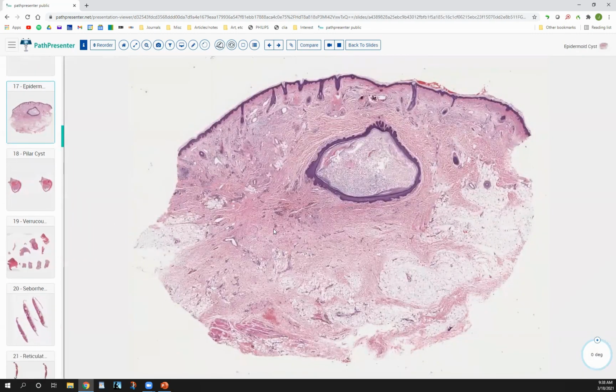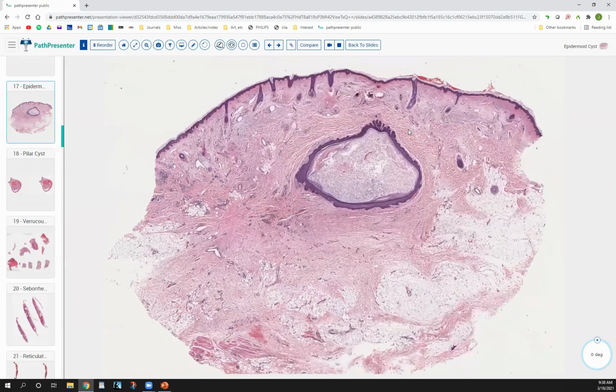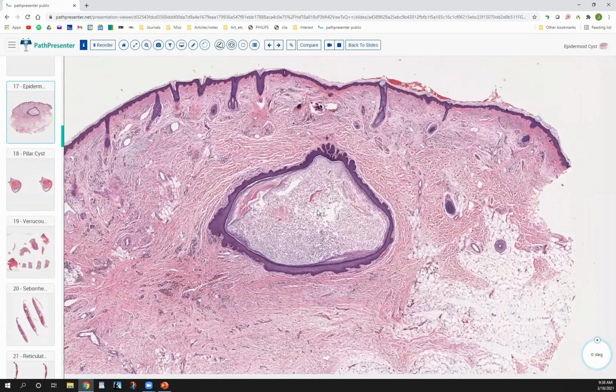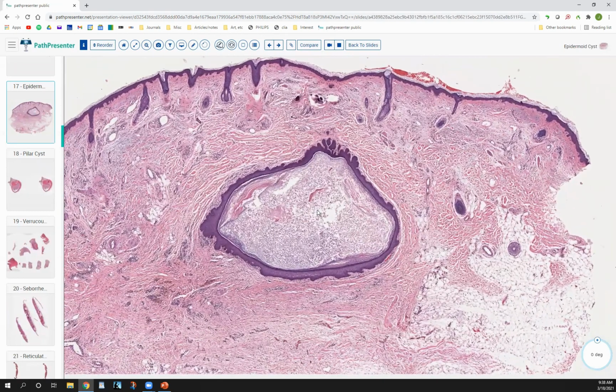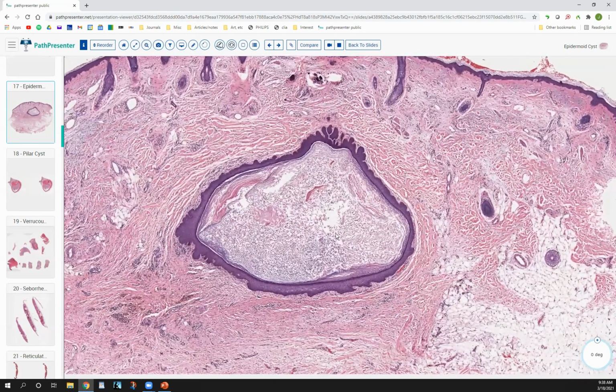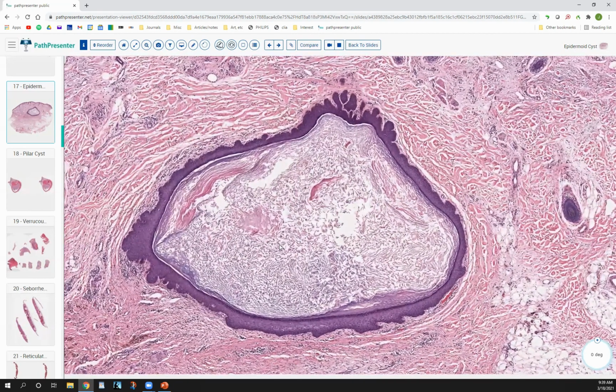So we got what I call our common cysts, which I'm not going to cover in too much detail because we see them all the time in practice, and you'll be very good at recognizing these. This is an epidermoid cyst, which we know and love. One of the handy ways I've learned to distinguish cysts, and we'll cover more rare cysts in a little bit, is by looking at the contents. At low power, you can see what I call laminated keratin, with this shredded wheat appearance to it.